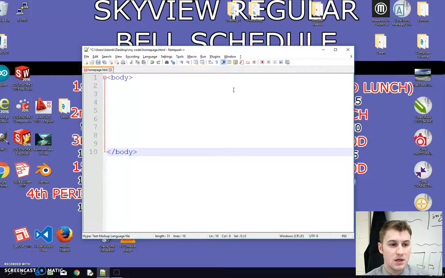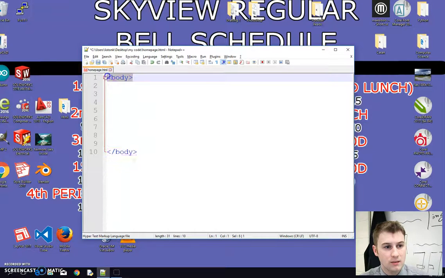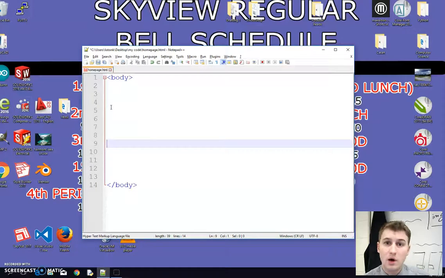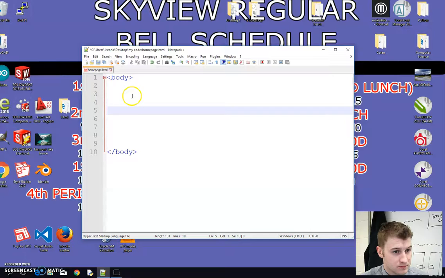Now I start a command by using 2 carets on both sides of the command, and I end the command by using the same carets, but I put a / in front of it, meaning that I want my code for the browser to only go in between this information. So I'll constantly be having this area grow and grow and grow as I add more information to my websites.